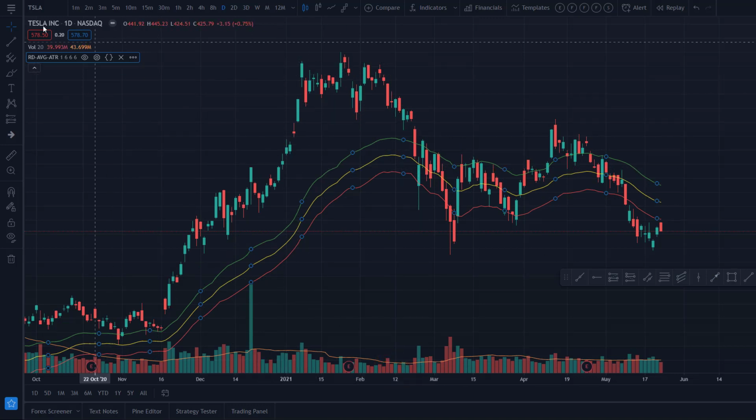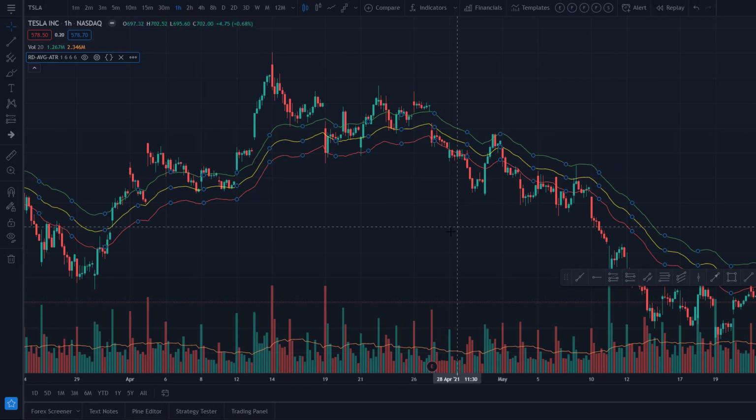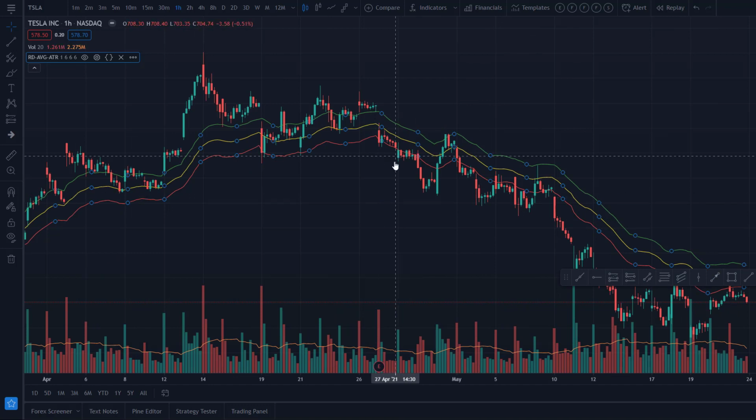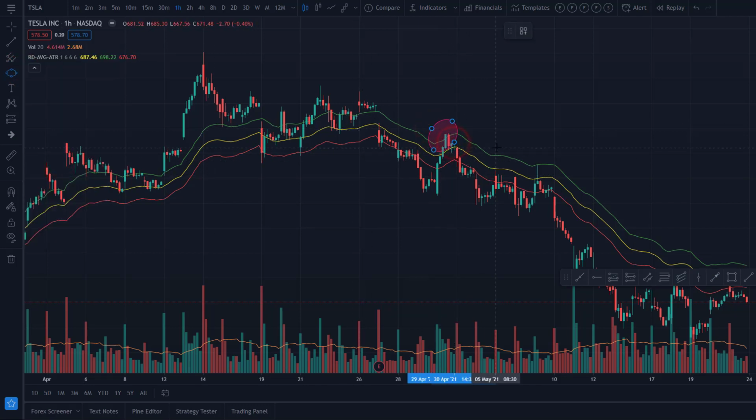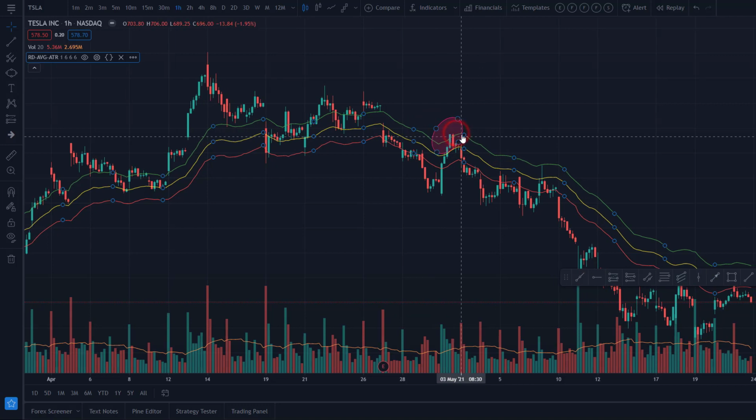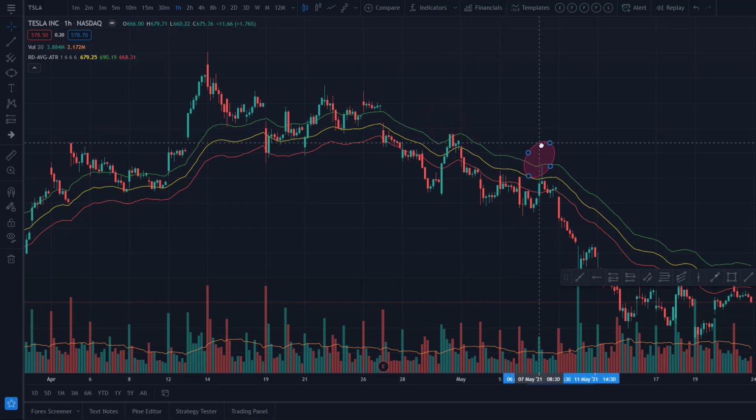So let's go and look at Bitcoin. Or let's go to a different time frame first, then we'll go to Bitcoin. You can see here, using the simple rules of the RexDog Average, you would have been short the second that it was below the RexDog Average. But you also notice a couple of different things. A couple of key tests and key failure points are at that ATR. If I highlight some of these, we've got one right here. What do we see there? Failure right at the ATR, the upper range. What do we see here? We see another failure.